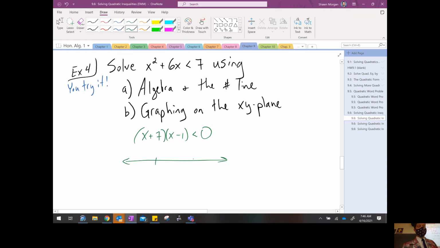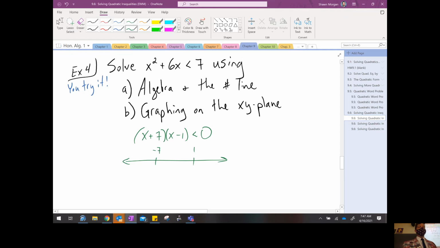There's going to be two partitions right there. One of them is at -7. One of them is at +1. Those are our two roots, right? Did you guys go the route of picking a number in this region and seeing if it's true? Pick a number in this region, see if it's true. Pick a number in that region, see if it's true. Anybody do that? All right.